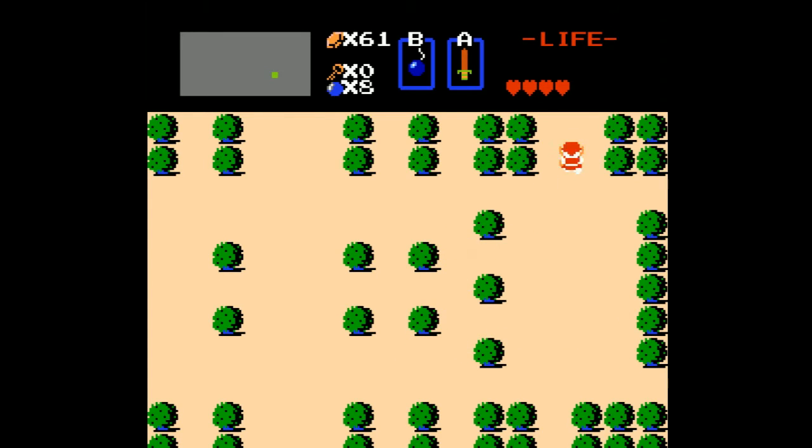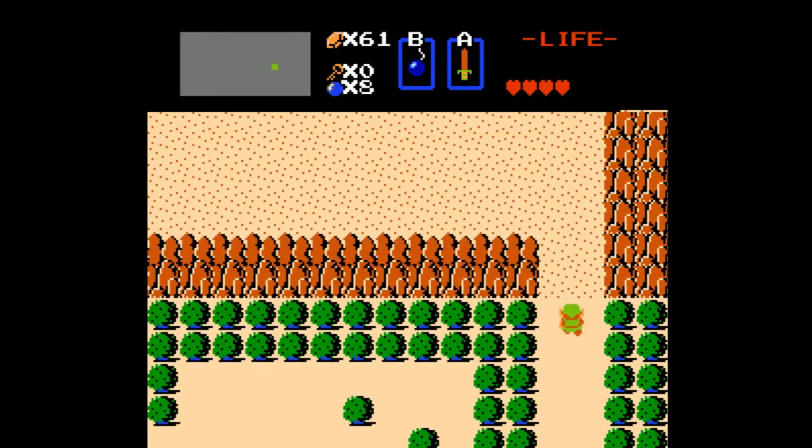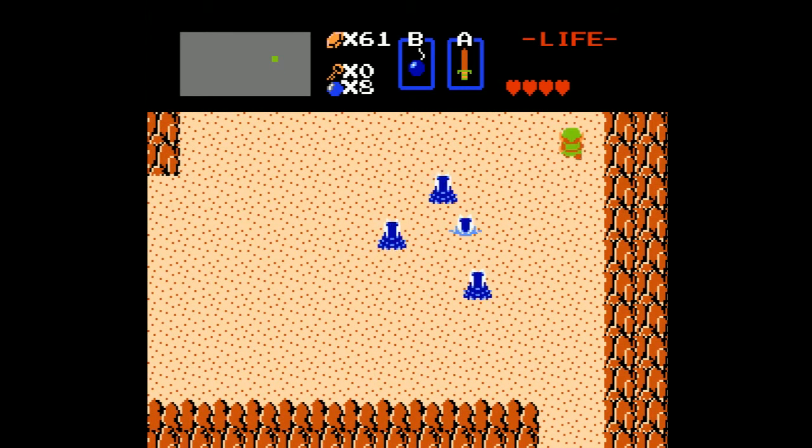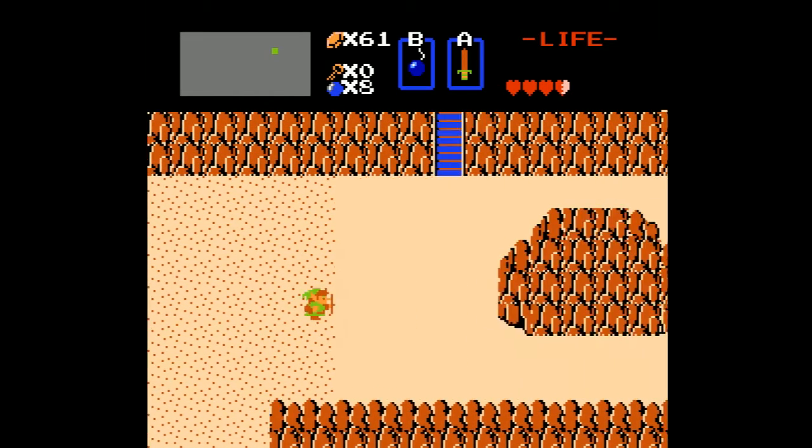Alright, I need to head through the eastern side here and just head north. I'm not going to take those guys out, and I'm going to avoid these guys too. They're not my favorite. Then we want to head east.